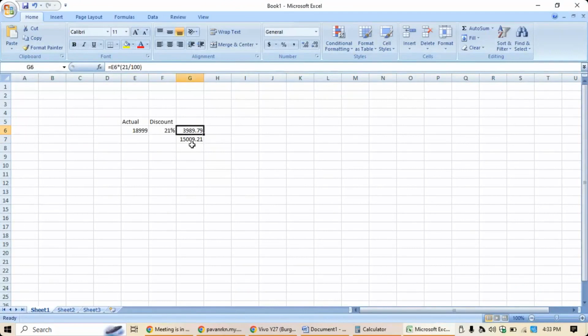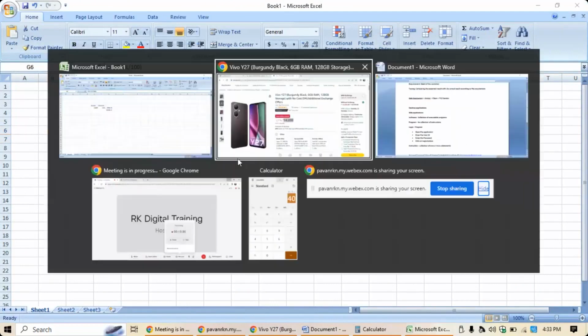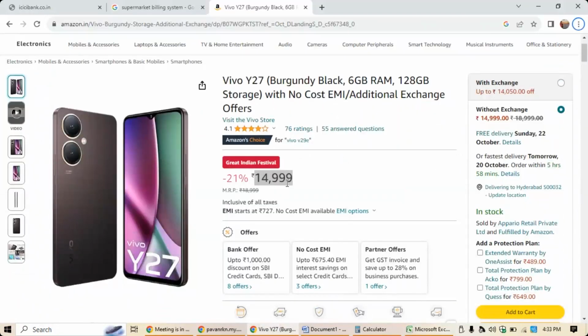If you subtract it from this amount, the cost is 15,009 rupees, but how much are they giving it for? 14,999. That means the calculation is not working properly here. So you should test all these things as part of your application testing, and ensure that the calculations are happening properly or not.